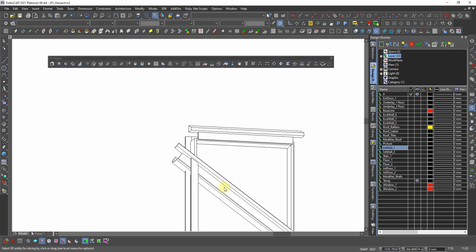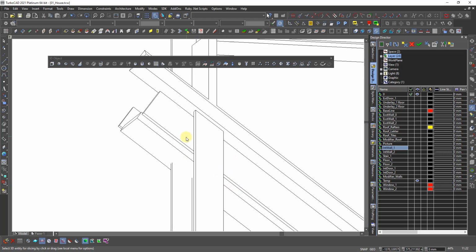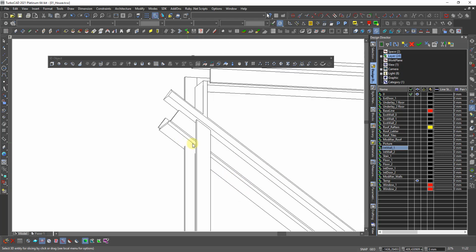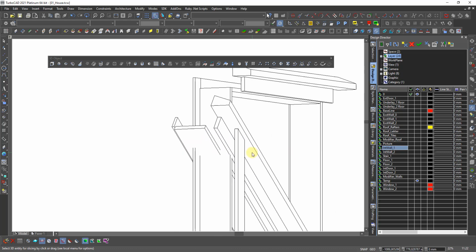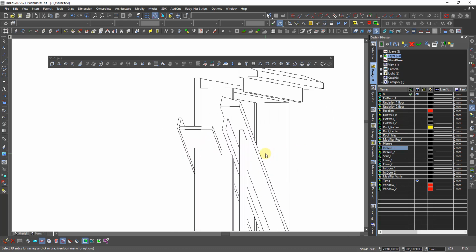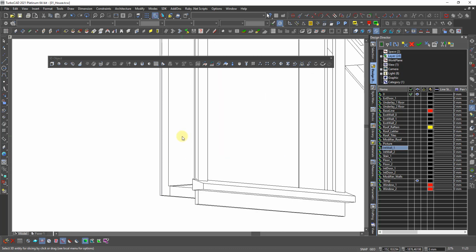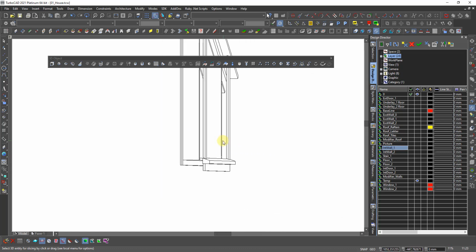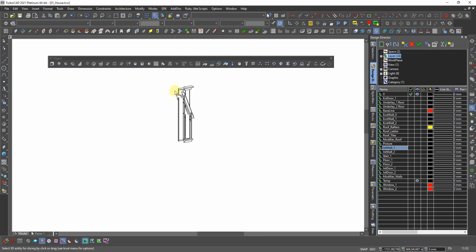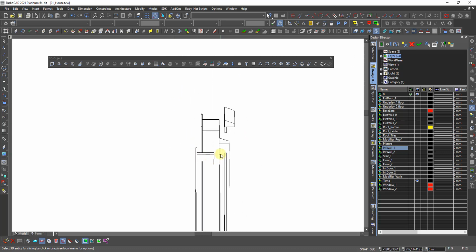Then this is finished. They are not standing in the correct place, but that's okay. I can move. No, it's because of the window.